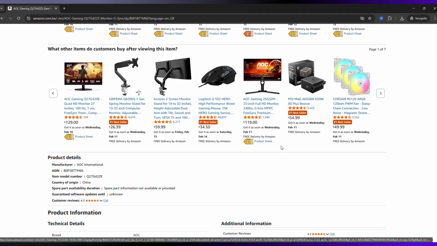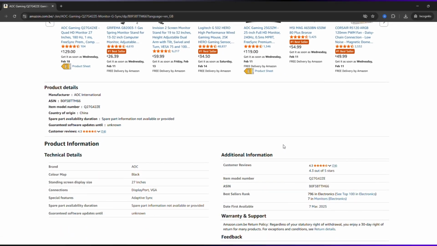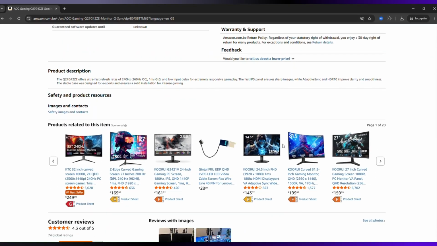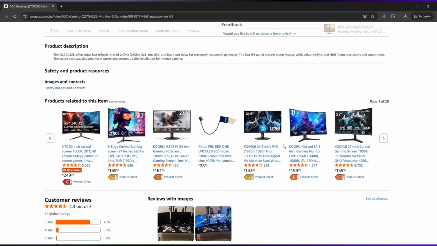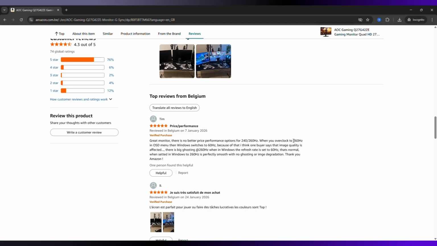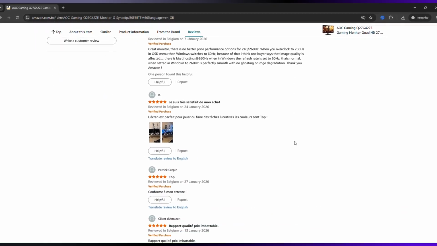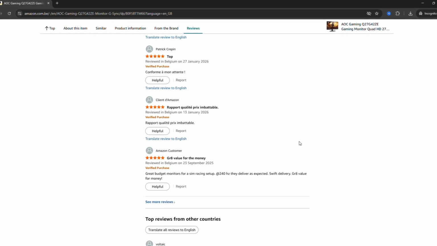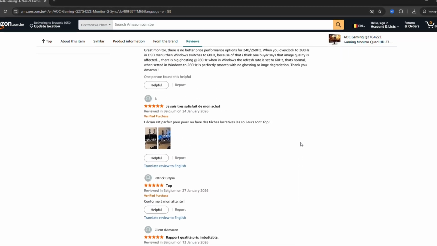And finally, number 3, sharpness, HDR, and extras. Fine-tune for clarity. Sharpness of 10 to 15 to avoid over-crisp edges. HDR auto or on if your content supports it. Deep contrast in games and movies. Low blue light on during long sessions to reduce eye strain. And black stabilizer of 15 to 20 for better visibility in dark scenes. Those tweaks make the screen easier on the eyes and more immersive.